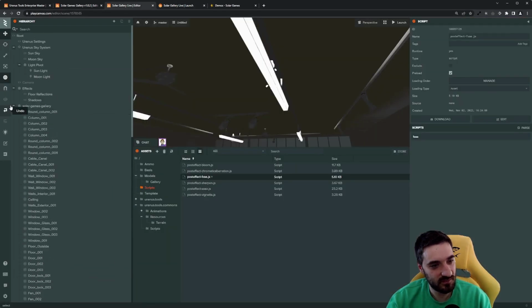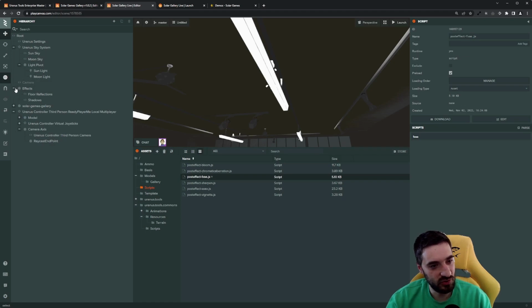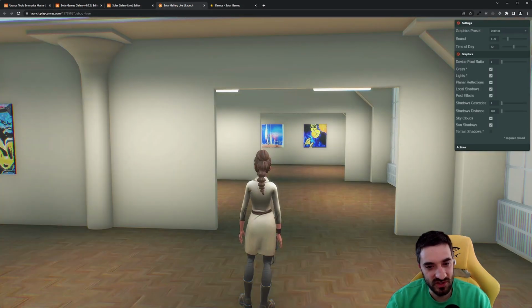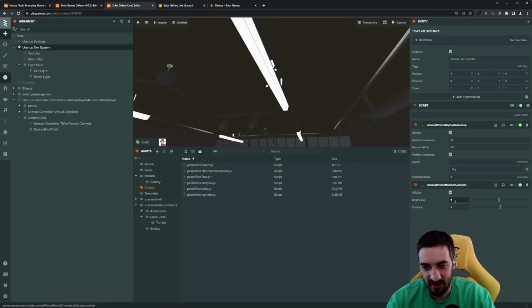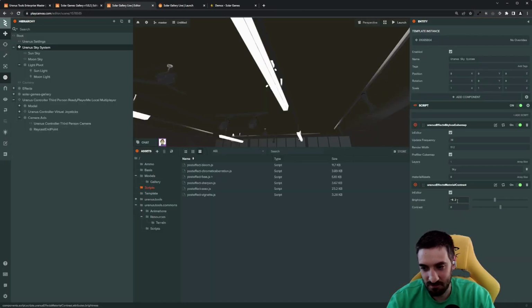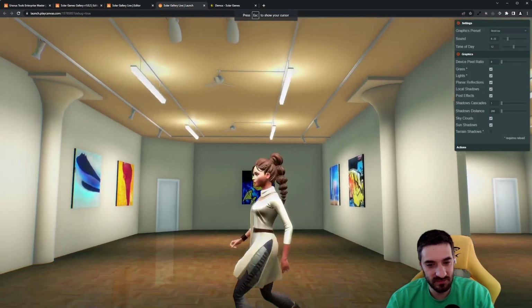Now we can close this. Also, let me show you the thing that we have here. This is a very nice effect that you can use to change the contrast of your scene. You see that it's now a bit washed out, right? You make it, let's say, darker. It's too dark. Yep. So basically, PlayCanvas has a brightness and contrast post effect. In our SDK, we use it as a material shader, which has better performance because it overrides and adds just a couple of shader instructions to all materials in the scene. Yep. Now this is good contrast.